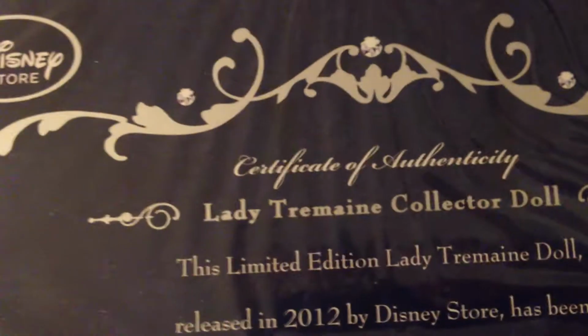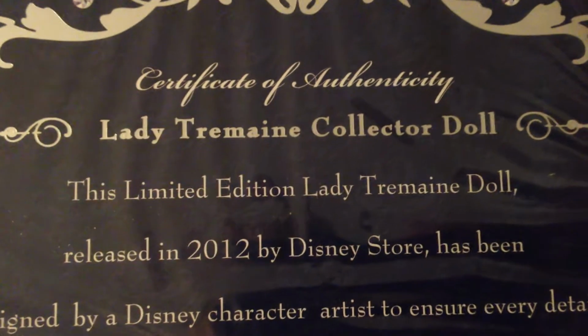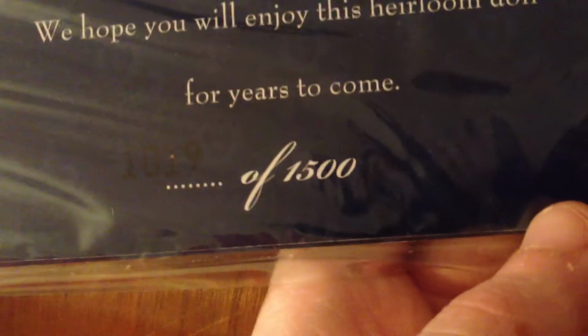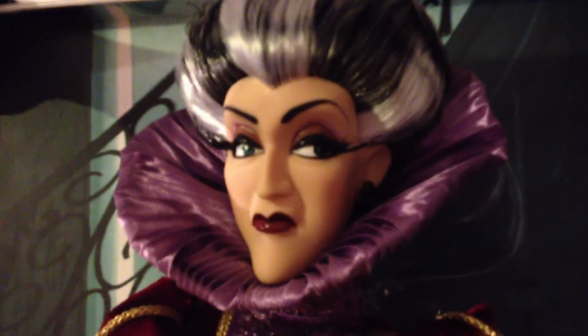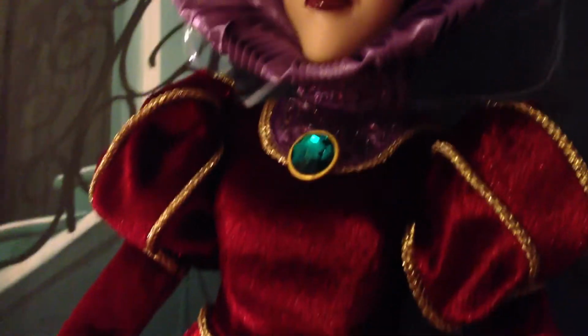So, yeah. And then the Certificate of Authenticity. Released in 2012 by the Disney Store. Oh, so I guess it was the end of 2012 that these were released. My number is 119 of 1,500. I don't really care about numbers, so it doesn't bother me. So, yeah. I definitely recommend this doll, even though she isn't really liked by a lot of people. I love her face, I love her hair, I love her outfit.